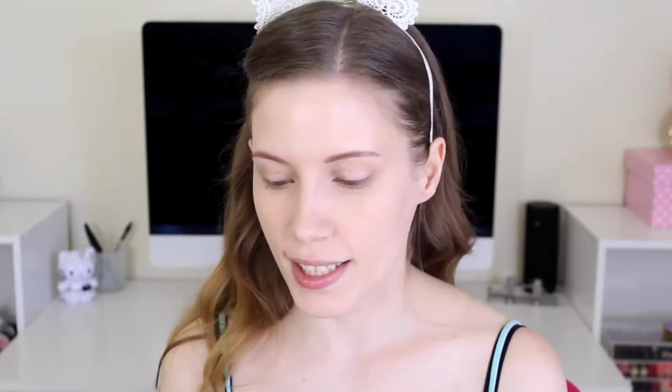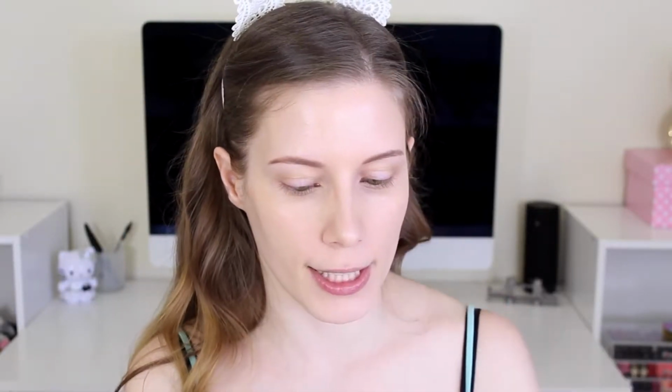To set everything today, I'm using my Bare Minerals Mineral Veil, and this is just the original translucent mineral veil. I haven't used this in a while, and I kind of missed it. It's been just sitting in my drawer, and I'm like, I haven't used you in so long.